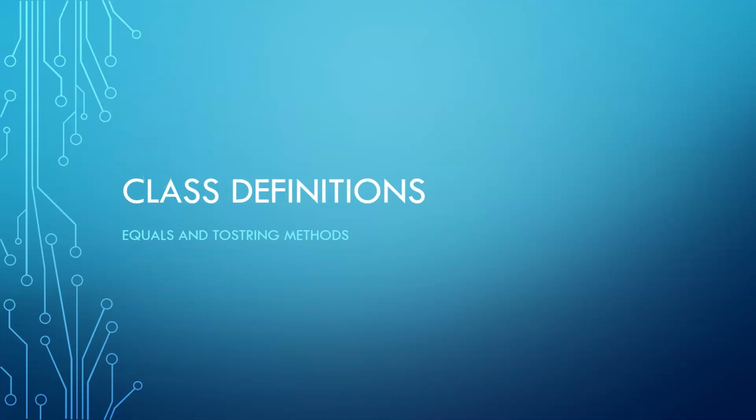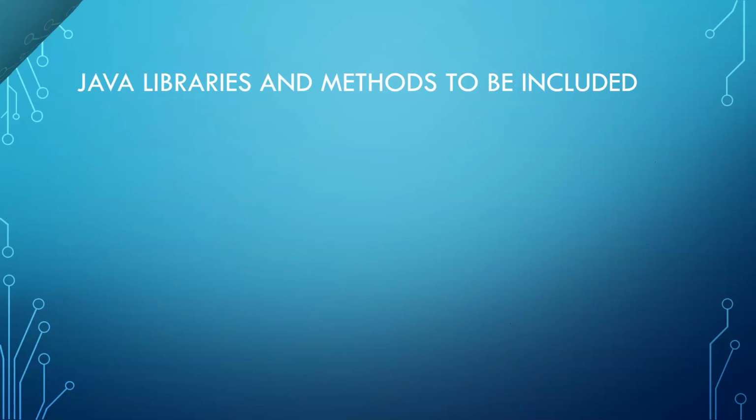And welcome back, students. If you recall, last time we discussed a Boolean method called proceeds. Today we're going to look at some other methods known as equals and toString. These are two very common methods that you will see quite often inside of a class.